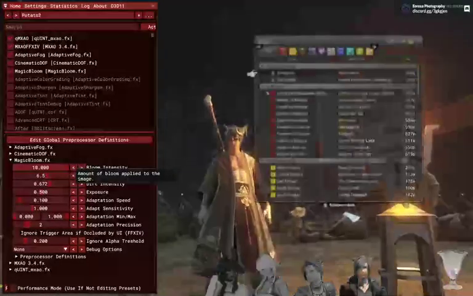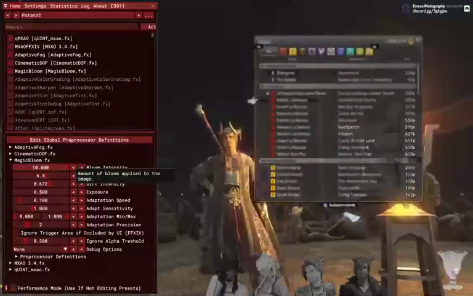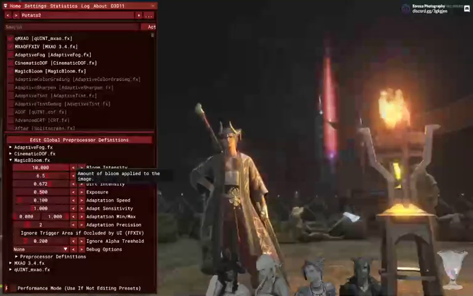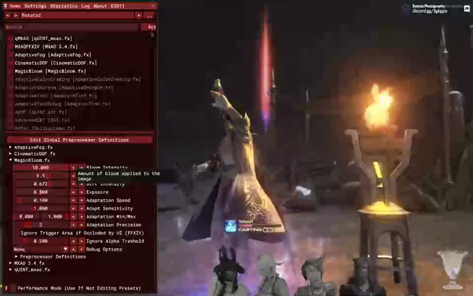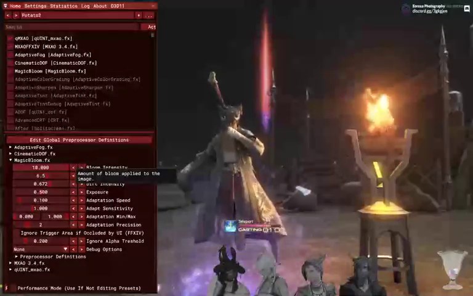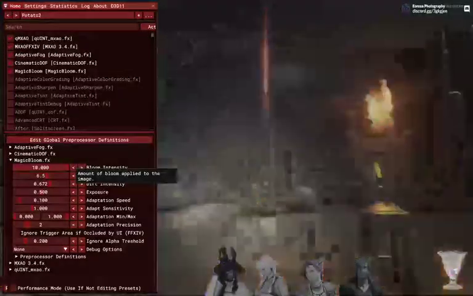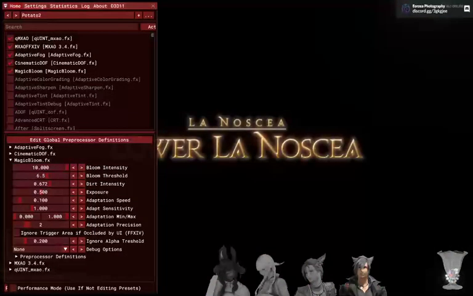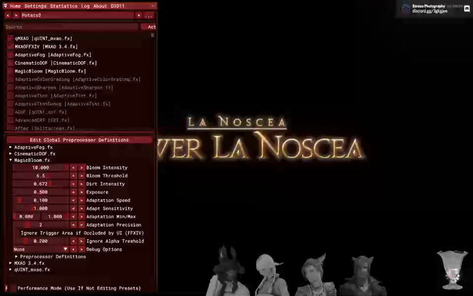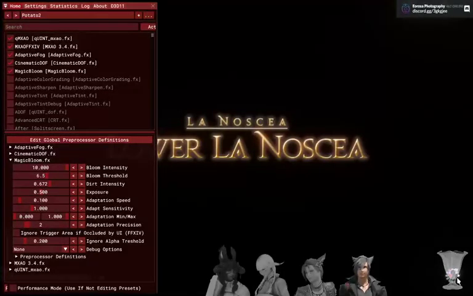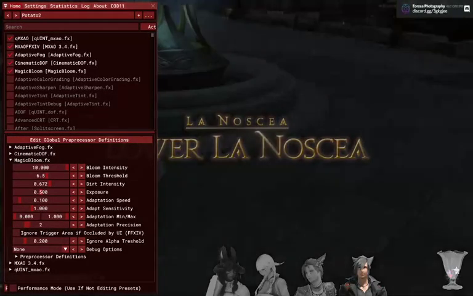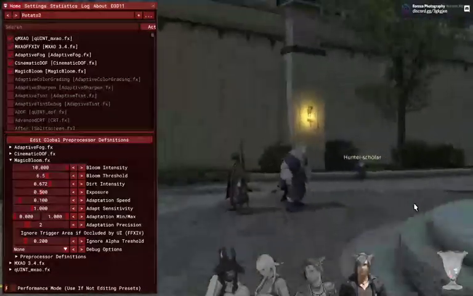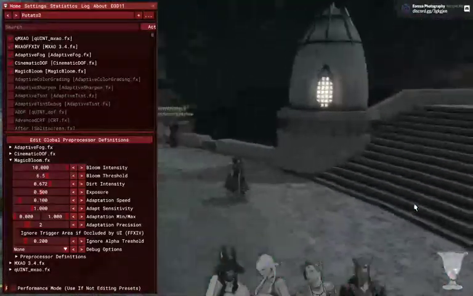Let me go somewhere else. You can see the bloom is also affecting the UI. The loading screen has this glowy effect on top of it. All right, we're back here.